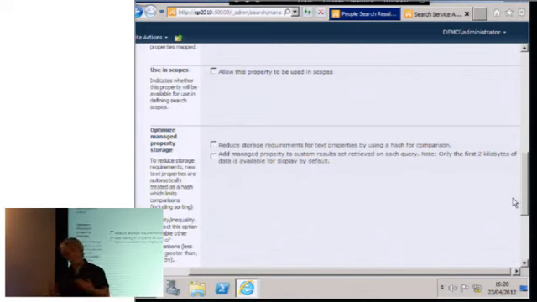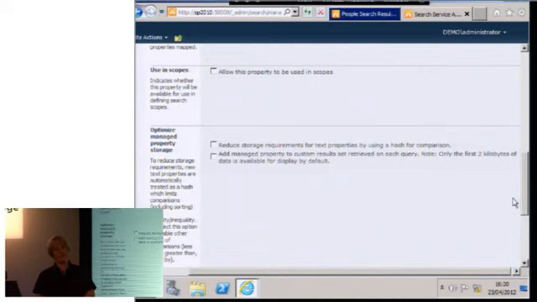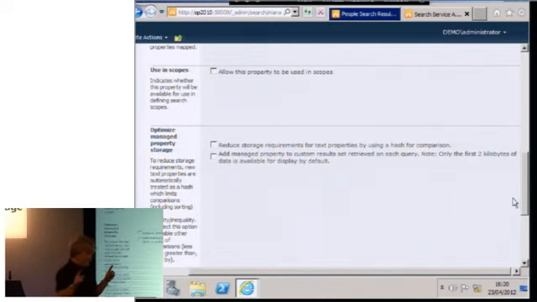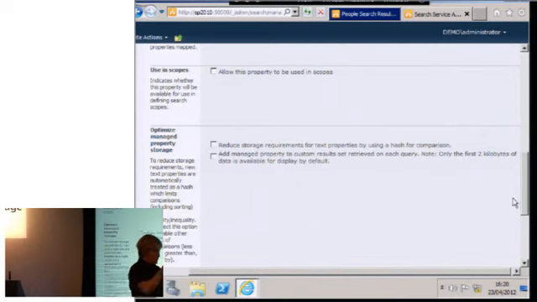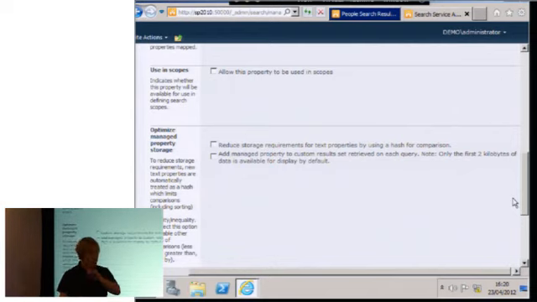A lot of people do that thinking it'll speed things up, and it doesn't, because the scope is only applied after the search has been completed. You type in your query, SharePoint goes in the background, gets a massive result set back, and then goes, okay, you selected a scope. Let's chuck away 3/4 of the results. So there's no performance gain from scopes. It's just results trimming before they're first presented to you, as opposed to search refiners, which lets you trim the results once you've got them. But that's all a scope is.